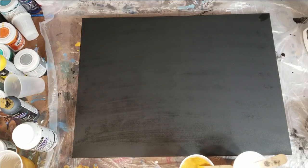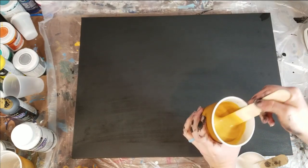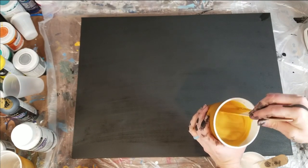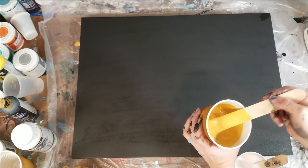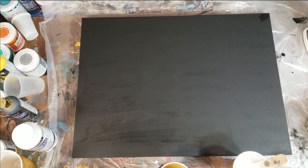4 parts pouring medium, which today is Floetrol, 1 part paint and 1 part water. I have learned that that is probably the best ratio mixture to get the consistency that you're going to want, which is a very, very fluid, thin, watery type mixture. It's a lot thinner than a tree ring pour, and it's even thinner than a flip cup. You want it really watery. So 4 parts of your pouring medium, 1 part paint, 1 part water is what works for me.